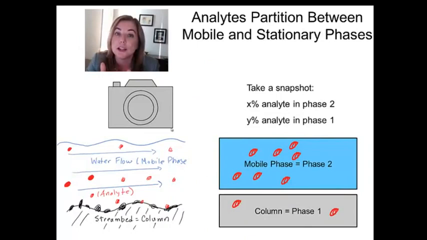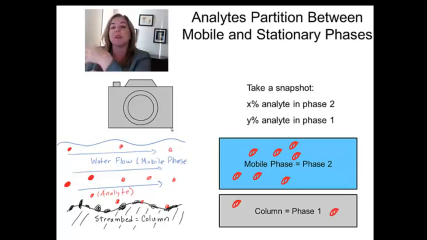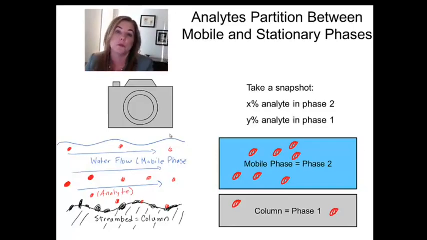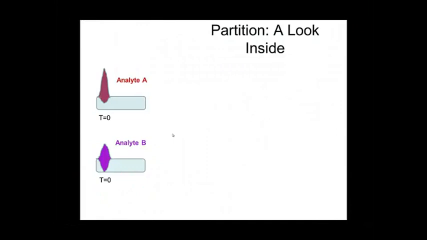And you're going to find some of the molecules are going to be in the stationary phase or actually dissolve into it. That's where the stream bed analogy sort of doesn't work because you can't dissolve into a rock, but bear with me. And let's say 20% are there and 80% are still in the water. And then if you go five seconds later, you'll still have that 80%, 20%, but the whole analytes will have moved a little bit more. The percentage and how much time the analyte decides to spend in the stationary phase is really what's going to govern how long they take to go through the column. If there's a lot of interaction with the stationary phase and they really partition into that phase, then they're going to move very slowly. The word partition is an important one because it's actually the foundation for the quantitative analysis of retention time.